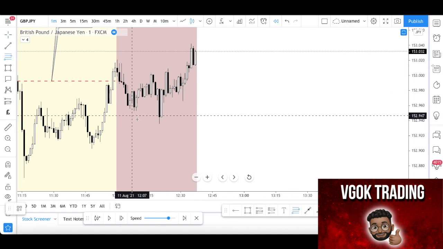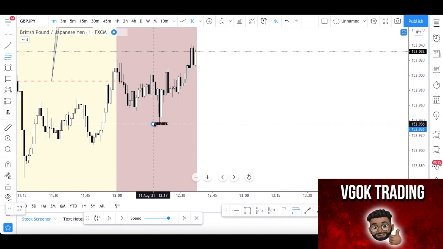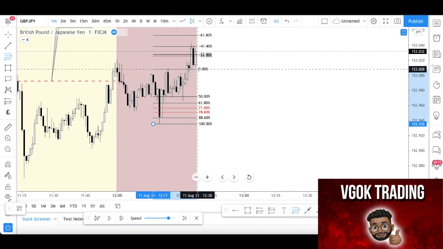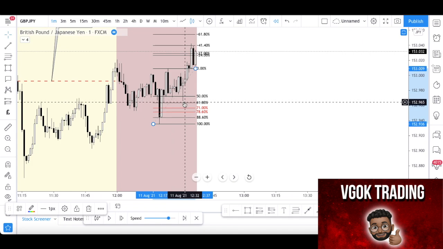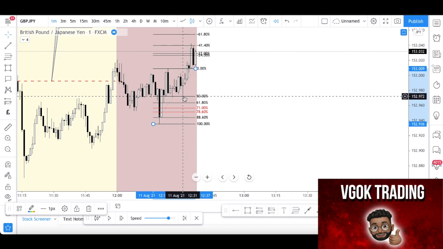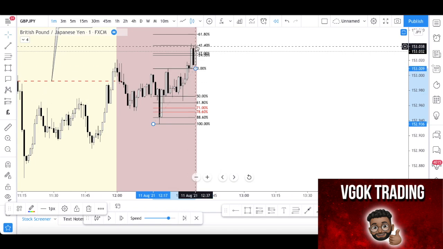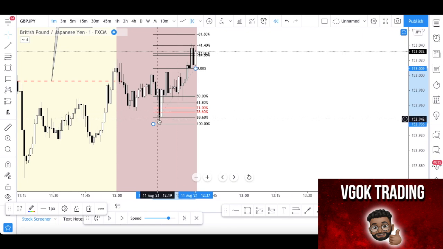You could actually go again, put another Fibonacci on there, right there. And in this case, it does attempt to come into that 61.8% retracement. But in this case, that 50 to 61.8, it gets into there and then goes off once more. And I'm not saying 50 to 61.8% is the deepest retracement I've ever seen. Obviously, we've just seen a 71% retracement right here.